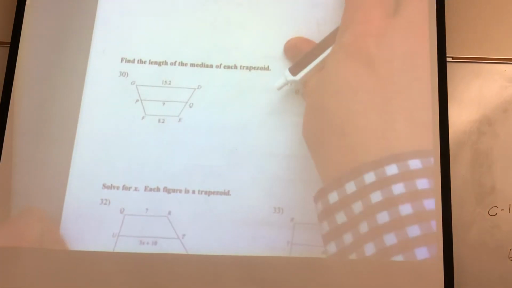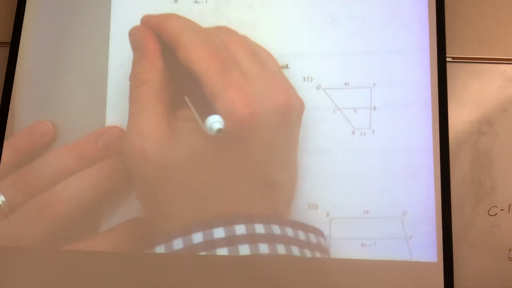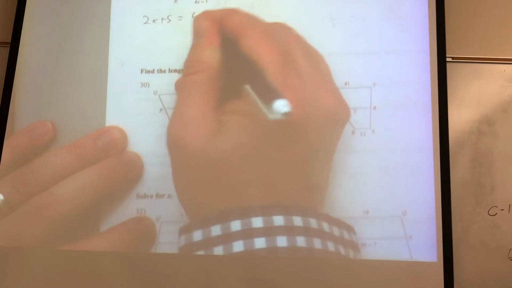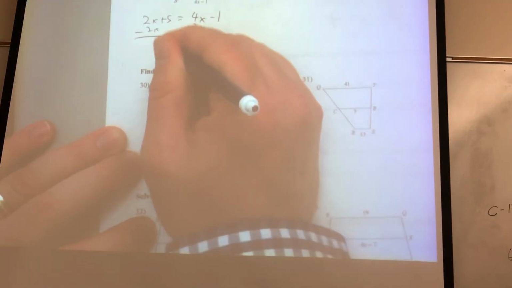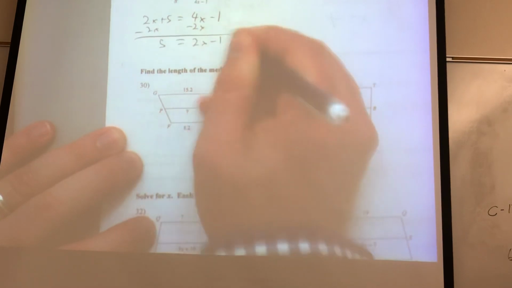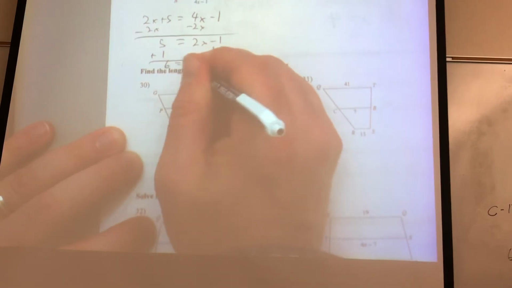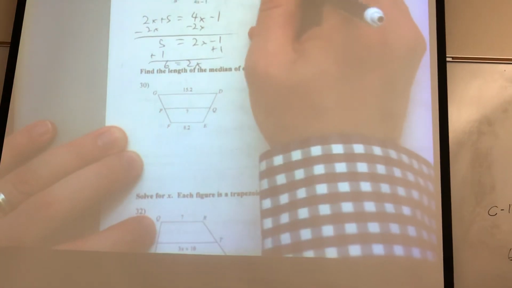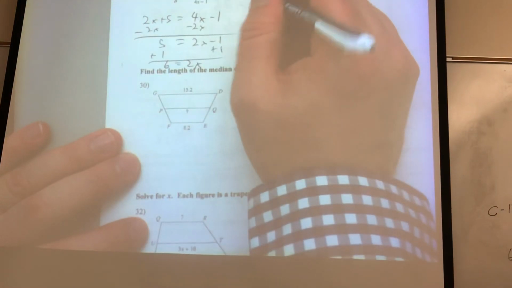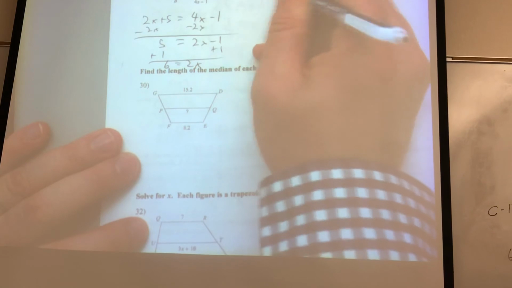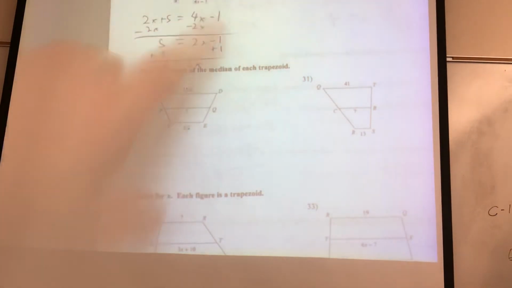The measure indicated, again, the opposite sides are going to be equal, so this is 2x plus 5 equals 4x minus 1. I subtract 2x, that's 5 is equal to 2x minus 1. I add 1, that's 6 is equal to 2x, so x is equal to 3. Now that I have that, 3 times 2 is 6 plus 5 is 11, so CD is going to be 11. Since they're equal, it should have been fine to put it in the other one. 4 times 3 is 12, minus 1 is 11.